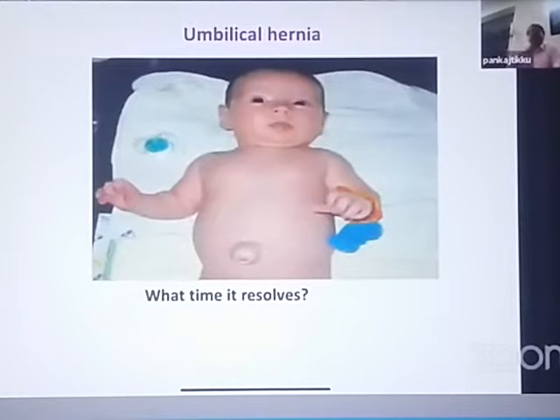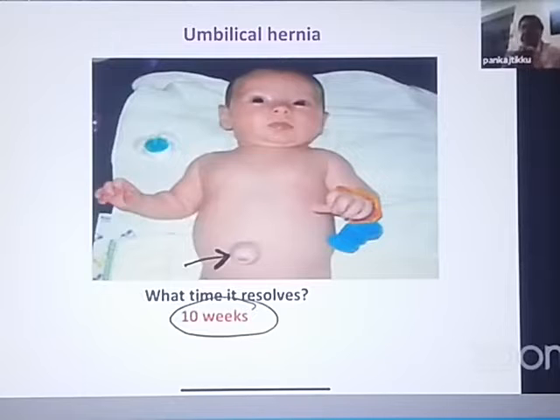Another thing that we normally see when the umbilical cord falls is a small hernia, which may appear at the place where the umbilical cord has fallen. A small portion of the content has appeared from the umbilical ring. Do you need to do any intervention for an umbilical hernia? Please remember, in the majority of cases, no. The reason is that in the majority of cases, the umbilical hernia resolves on its own, usually by 10 weeks, though it may take slightly longer. So in the majority of cases, once the umbilical cord falls and an umbilical hernia forms, you do not need to do any treatment.